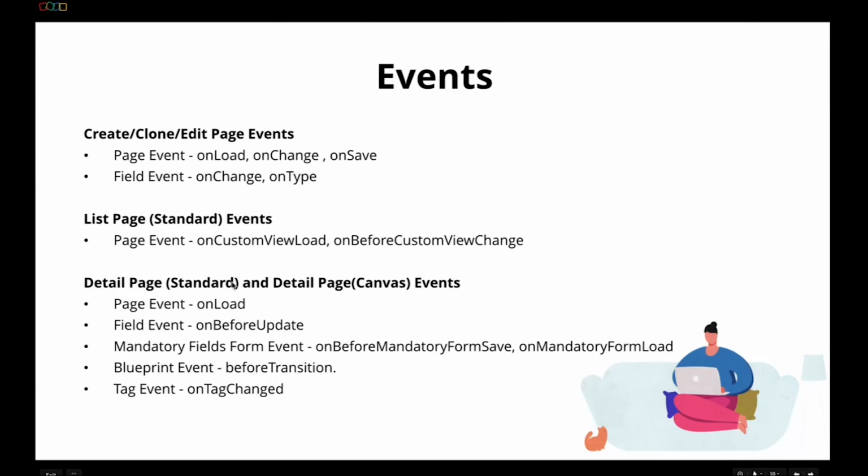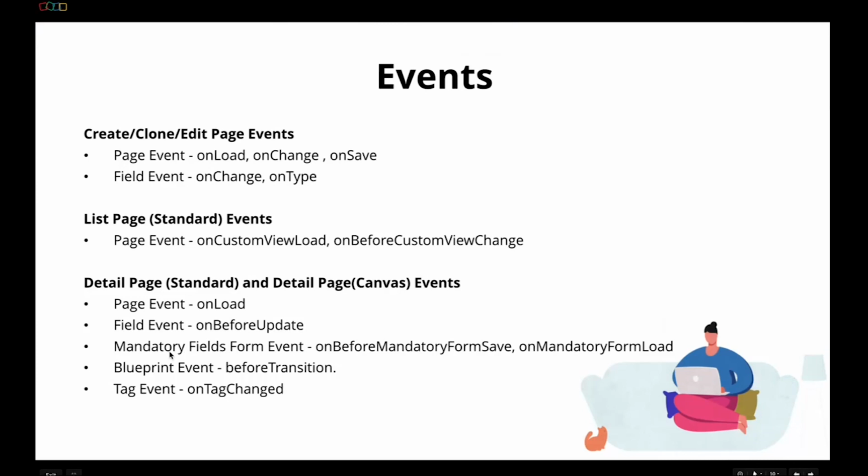For detail page standard and canvas, we have a set of common events. This is the list. Apart from that, detail page canvas has other events also, which we'll see soon. Page event onload of detail page will trigger the script whenever the detail page gets loaded. Field event on before update will trigger your script before updating the value entered to the configured fields in the detail page.